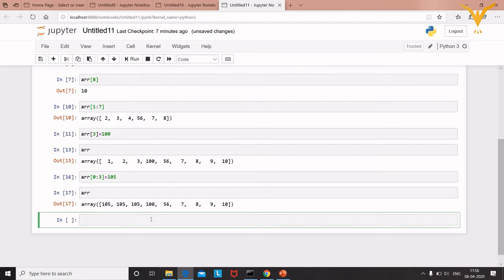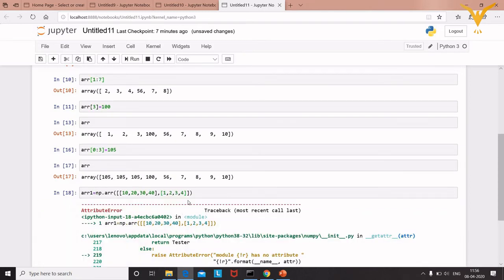Clear everyone? Now we will see indexing of a two-dimensional array. So first we'll create the two-dimensional array using np.array, with 10, 20, 30, 40 in the first row and 1, 2, 3, 4 in the second.